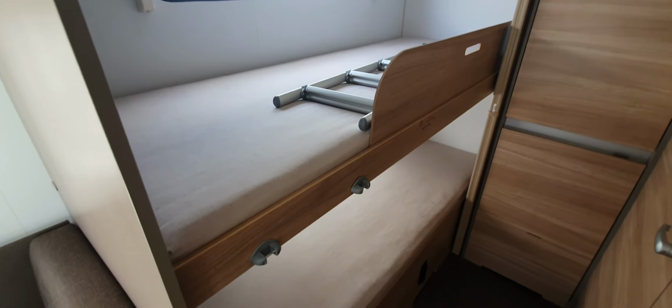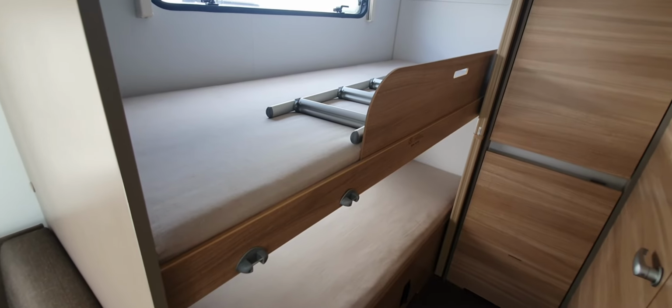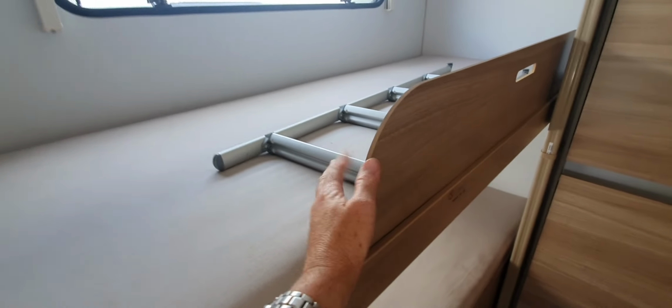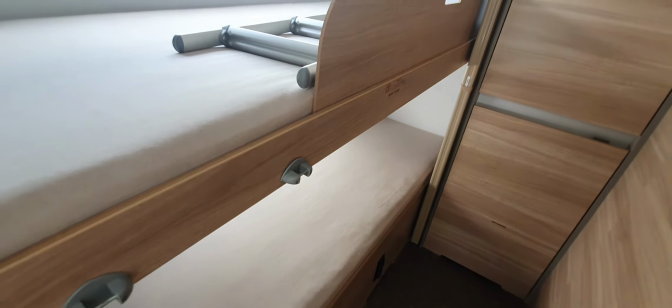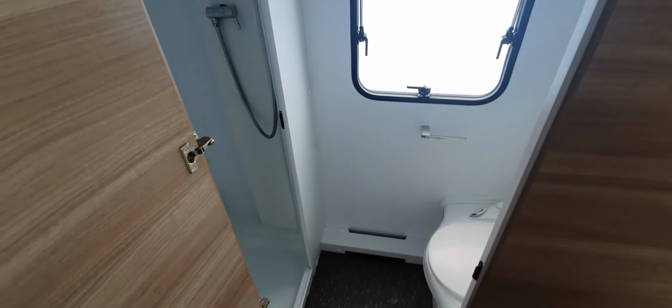Okay, bunk beds. Again, the bunk beds in the Adrias and the Coachman, I think, are good size beds. Basically up to 70 kilos on the top one, and they're really adult size beds. Great separate shower, as you can see, with its own door there, and your toilet. So you've got your own little bathroom, which I think is really a great advantage to these vans.